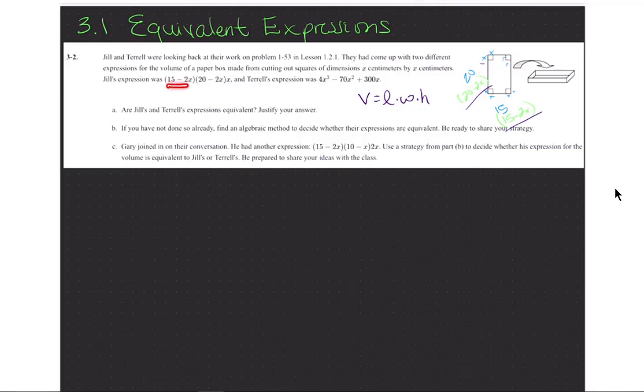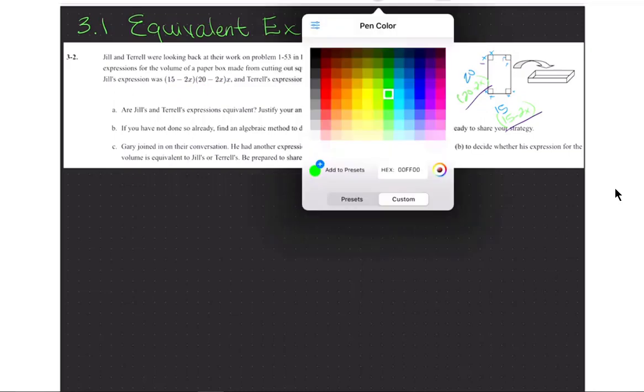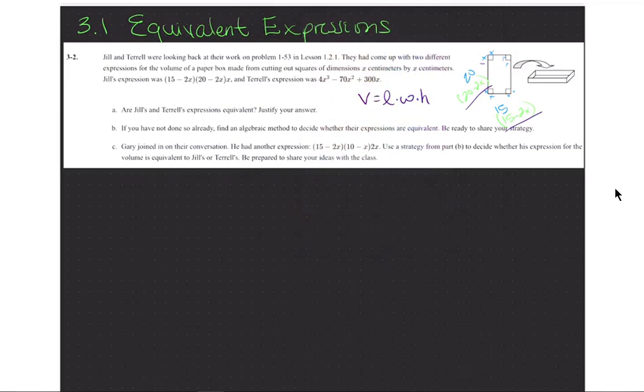So we have a binomial times a monomial, technically. When I look at these little guys, I see these as little factors, and there's two ways that you can multiply these out. You can use that distributive property to share with everybody, or we can use the area model. Sometimes we call it the box method, but I know that CPM refers to it as the area model because you're actually finding the area of that box that you created. So I'm going to start off with our little box.